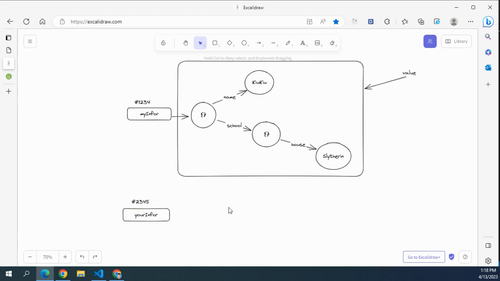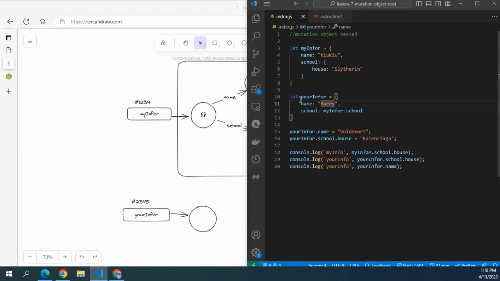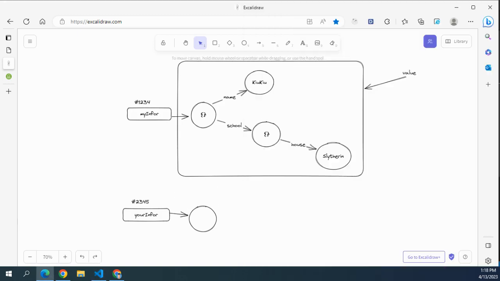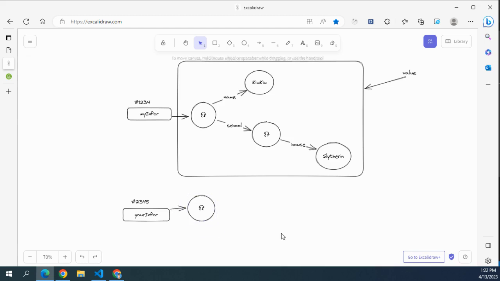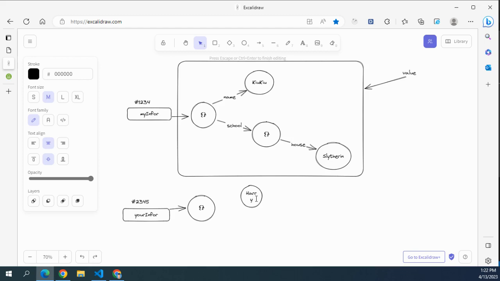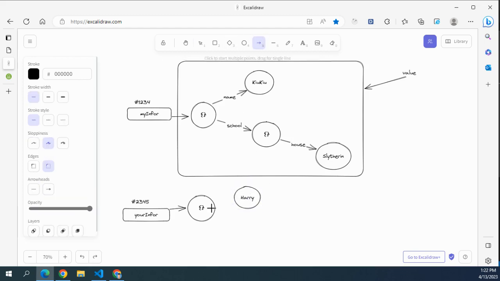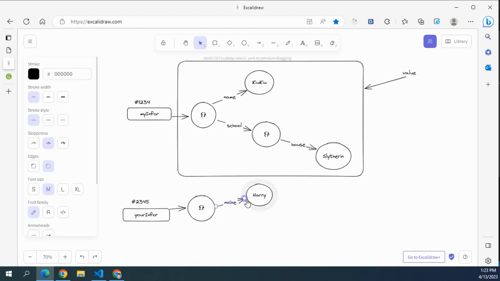So your info also has name. Okay, first thing, just like this, they have an object. So unlike in the previous video, look, your info and my info each have their separate object. Sorry, someone called me. Okay, back to business. I got an object, and the object has another value. Its name is Harry, right? They point to Harry to point its name right here. Yeah, okay. So I will draw here a little.